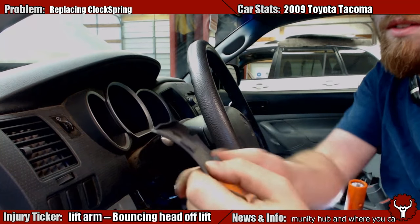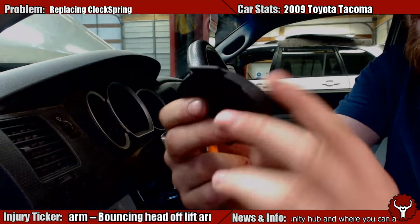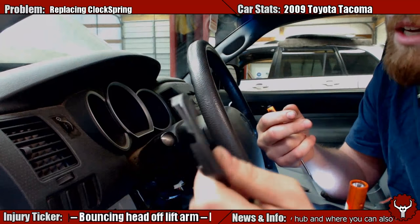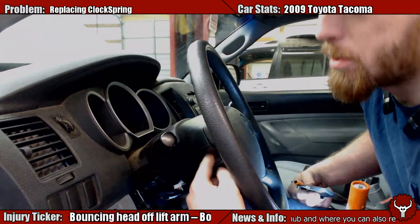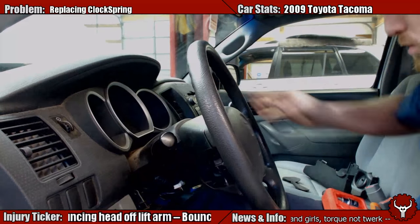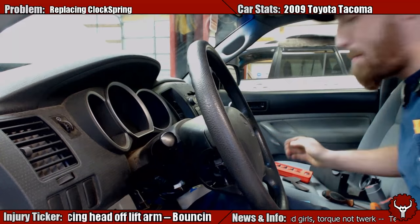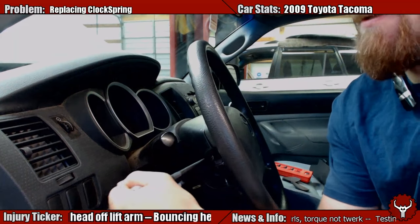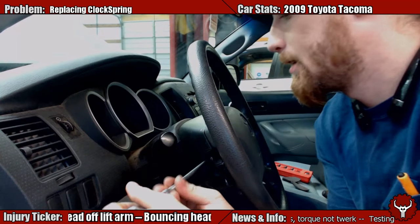So it comes off. This is a hook and then this is a slotted hook — you slide that in. Don't pry from the back, pry from the front. And then it'll be — looks like some Torx. There's a Torx screw. We'll show it again when we get it out. Things on there tight.